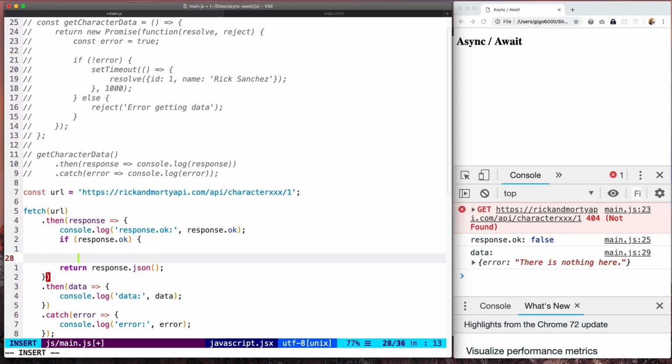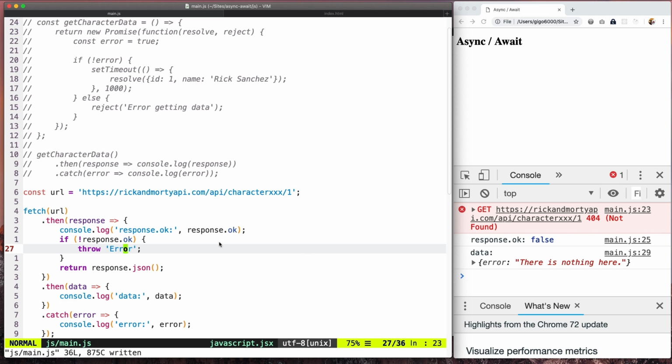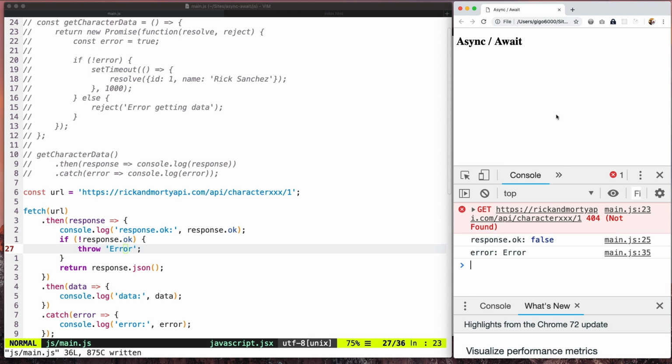And if the response is not okay, you need to throw an error here. And that will basically make the catch to be triggered.